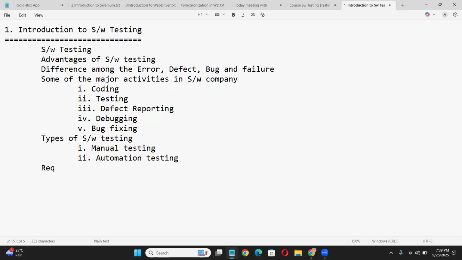Required skill set for a QA tester. QA means quality assurance tester, if you want to get a job as a test engineer.